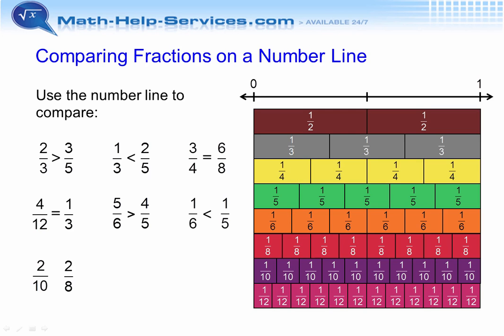How about 2/10 and 2/8? 2/10 is right here, and 2/8 is right here. So 2/10 is less than 2/8. How about 1/2 and 6/12? 1/2 is here, and 6/12 is also here. They're equivalent. Now how about 7/8 and 10/12? Well, 7/8 is right here, and 10/12 is right here. So 7/8 is greater than 10/12.